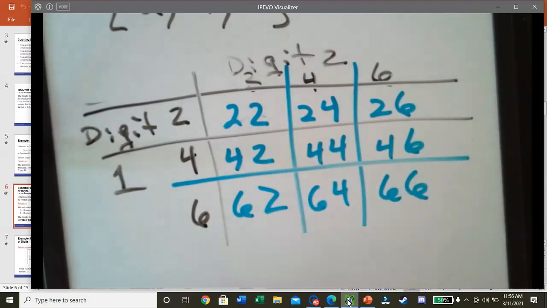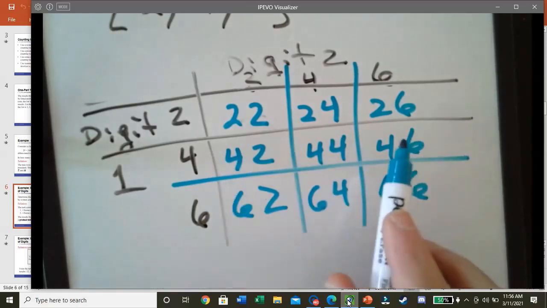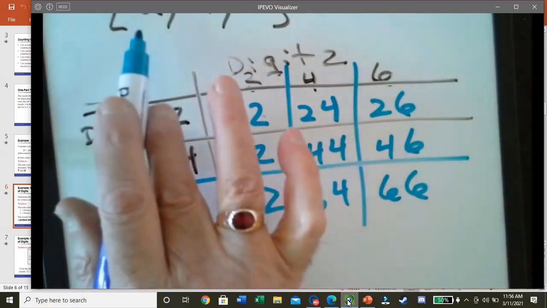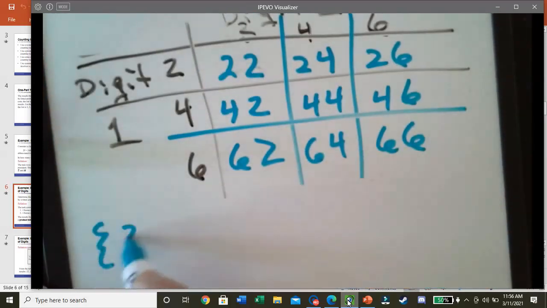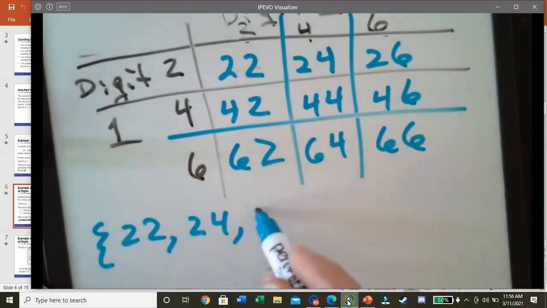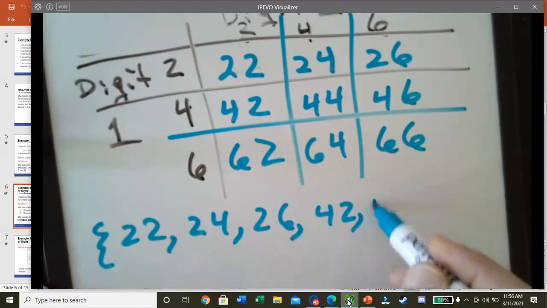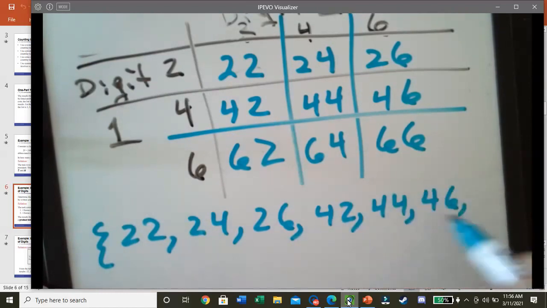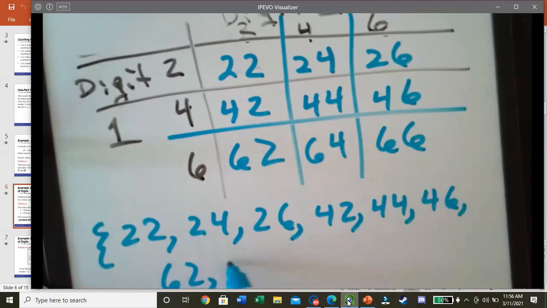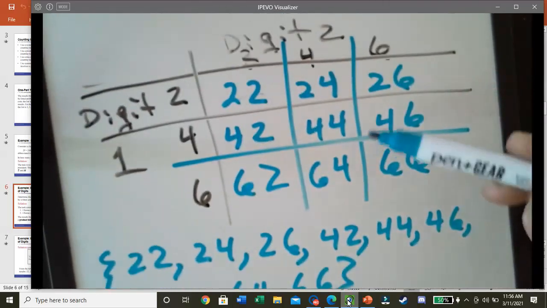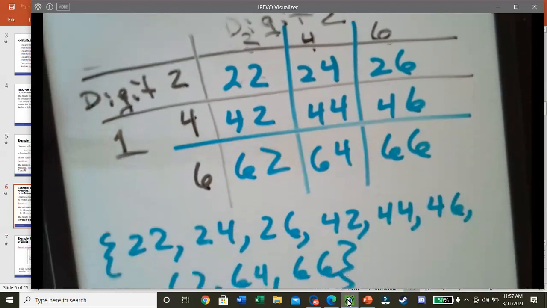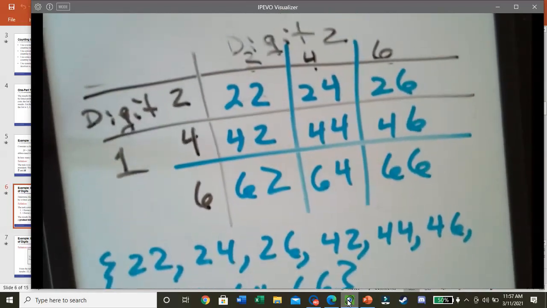So this is all the different ways to arrange the digits 2, 4, and 6. So your answers here would be 22, 24, 26, 42, 44, 46, 62, 64, and 66. Okay, so the table is a way to quickly organize and determine what 2-digit numbers you can come up with from the numbers 2, 4, and 6.